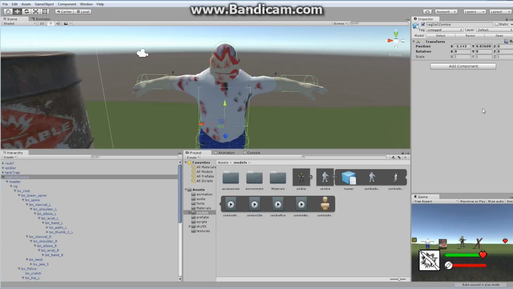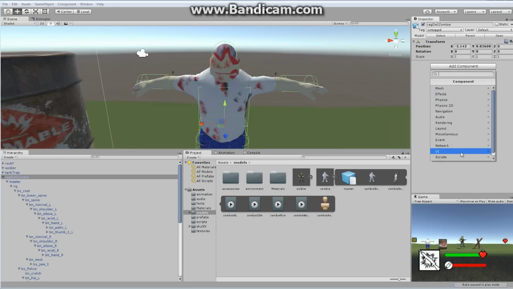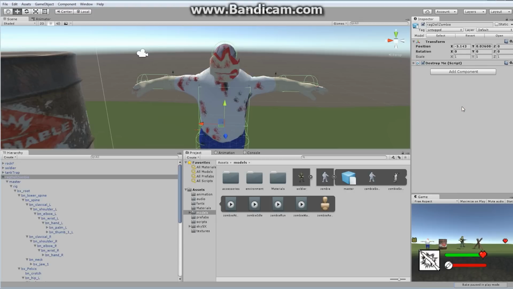In your game, maybe you say, yeah, I kind of want to leave the bodies littered around. In my game, I don't want that. I want them to die off fairly quickly. So I'm going to say add component, go to my scripts, and add our pre-existing script called destroy me. I'm going to give it a time of, let's say, 1 second should be fine. So the character will be alive for basically 1 second. This thing will collapse, it'll give it time to fall, and then it'll destroy itself.